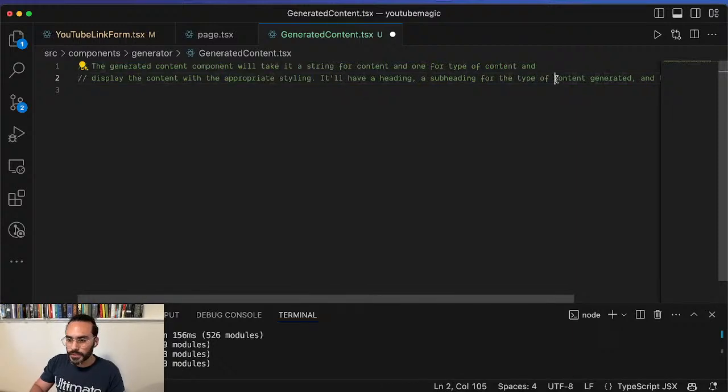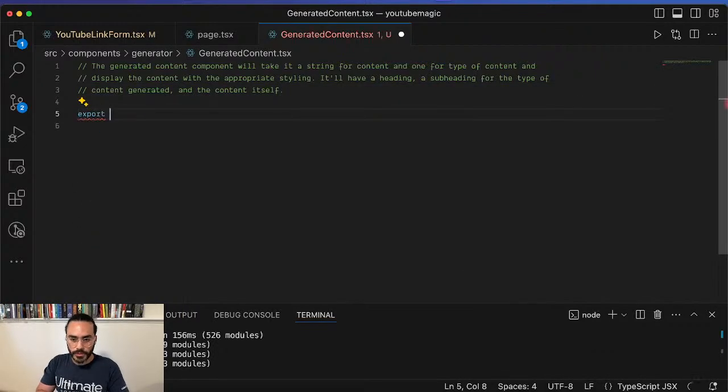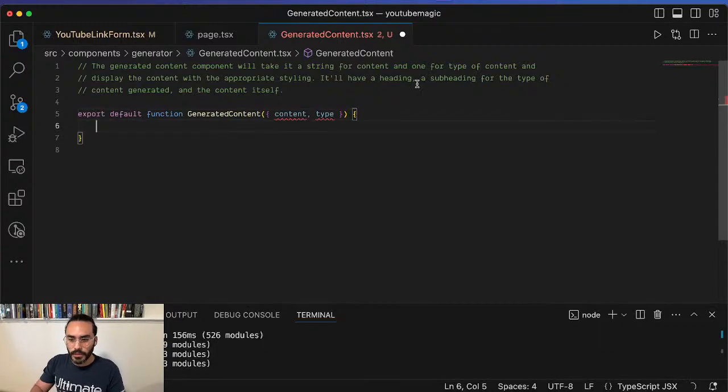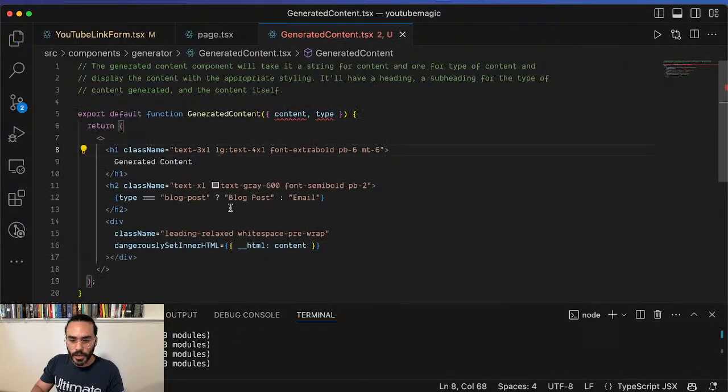I'm going to have this, and this, and the content itself. Good. I think that's good for now. So export default generated content. There we go.